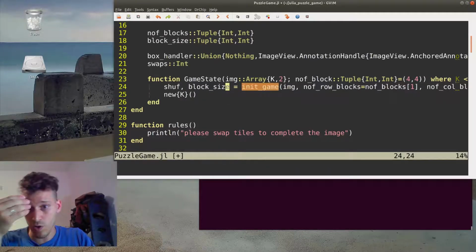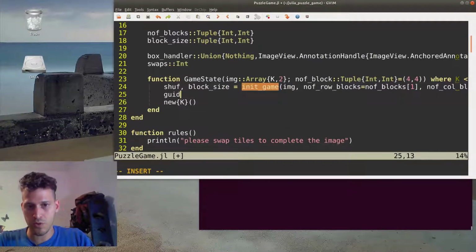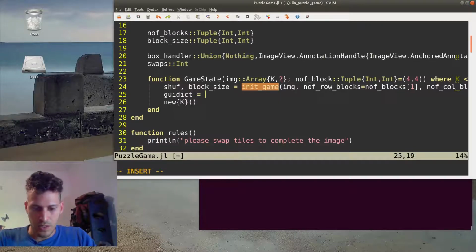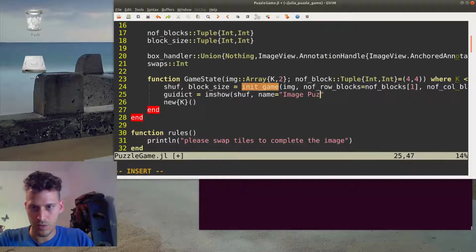So this is what the init game returns, and we can also declare the GUI dict, which is imshow of the new shuffle image, and let's give it a name, image puzzle game.